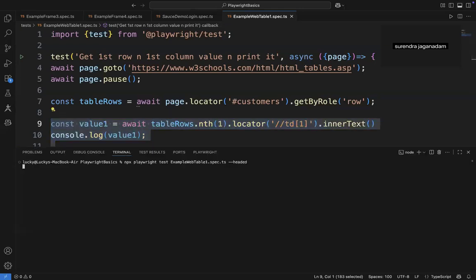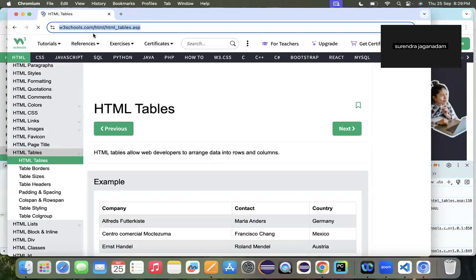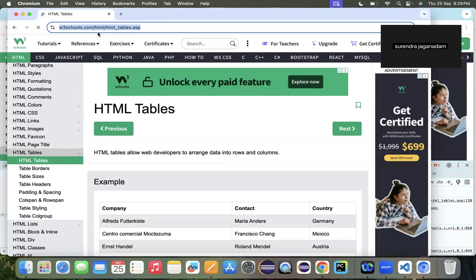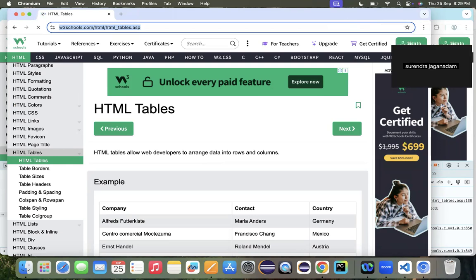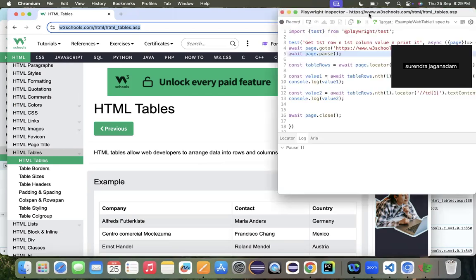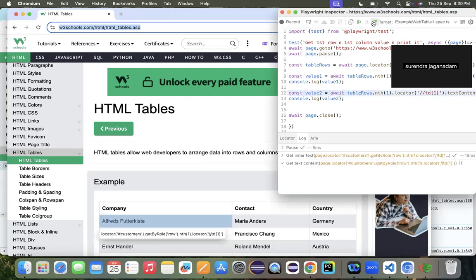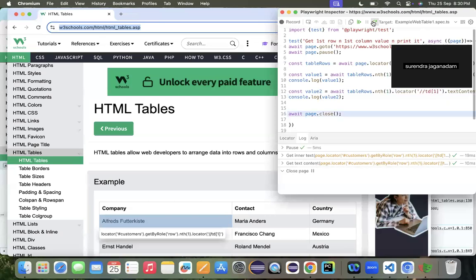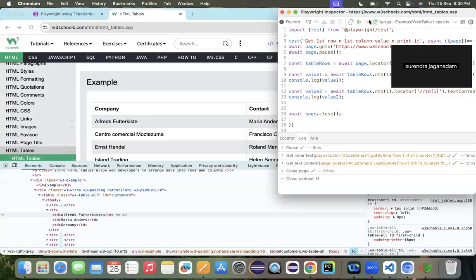So let me run this particular program and check how it works. See, the application got loaded. Now it should get that text from that element. Still the application is loading. Once the inspector is loaded, then we can easily identify that. So let's wait for a minute until the inspector is loaded. Now I'm just clicking on step over. So my step over is pointing to my desired element, and let me run it. So the execution is completed.